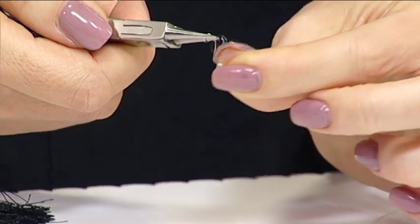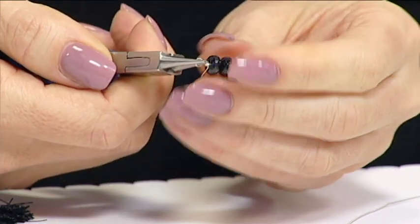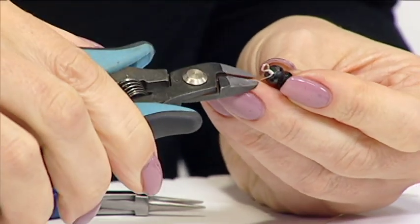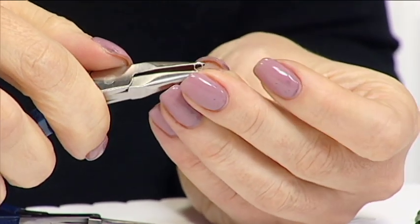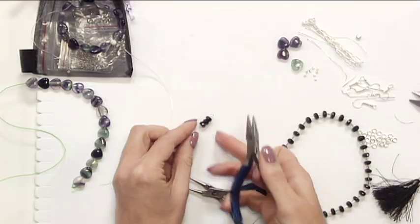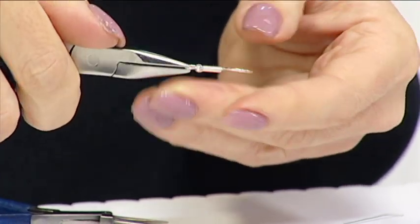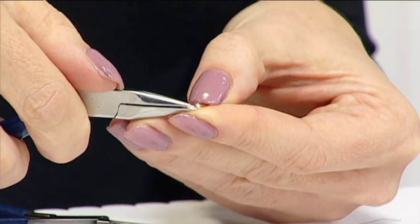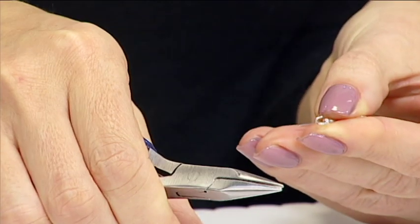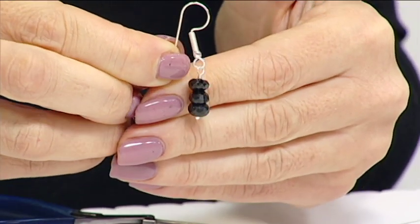I pop the head pin back in and I'm going to do a wrap loop now, taking the wrap all the way down so it's in contact with the gem at the top. I'll go in with my cutters and snip off. If there's a little edge sticking out, I can go in with my chain nose pliers and just nip that in. So we've now got part of our earring. All we need to do now is use our shepherd hook findings. I'm taking my chain nose pliers for a nice grip, opening up the loop at the bottom like a gate, lifting up and popping the closed loop on, then closing up. You've now got your earring. That's brilliant — thank you very much. So that is two simple, straightforward ways of making some incredible pieces of jewellery.